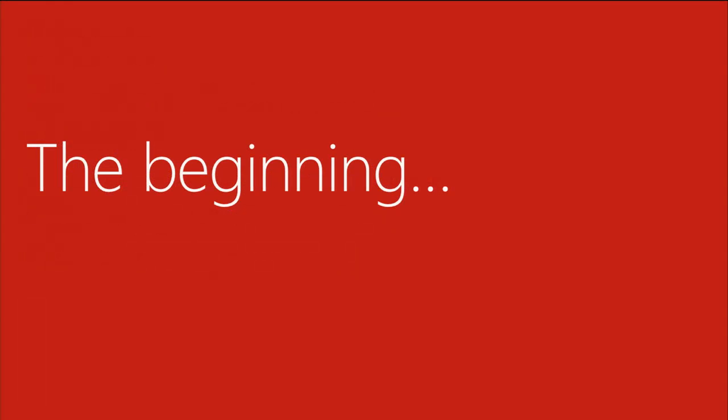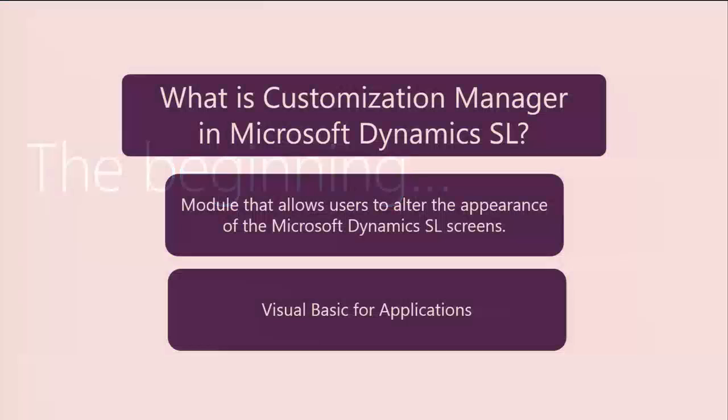So, the beginning. What is Customization Manager? Basically, it is a module that you have to purchase. It allows users to alter the appearance of the SL screens. That's going to allow you to change the look and feel so that it is better for your users to enter their data and work on a daily basis. And Greg is the ultimate hacker tool to be able to implement Visual Basic behind some of those objects that you might add to the screens.